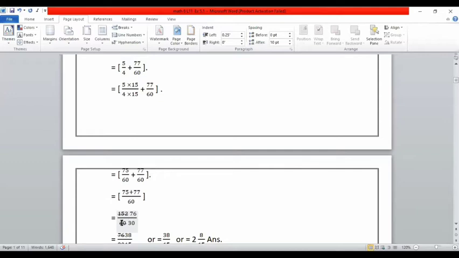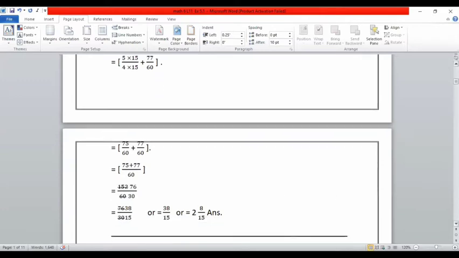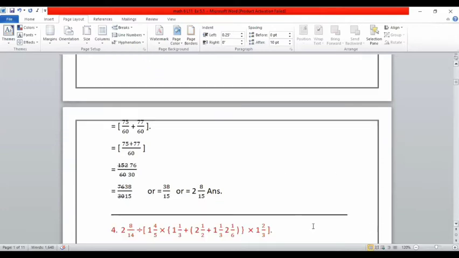Same way, table of 2 on 6 3 times, 0 will be carried. Now here 30. 76 over 30. Again, here table of 2 on 7 3 times. 3 times 2, 3 times 6, and 1 is carried to the 6. It becomes 16. Table of 2 on 16 8 times.